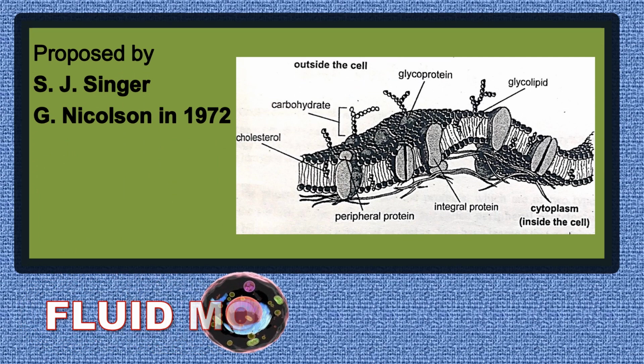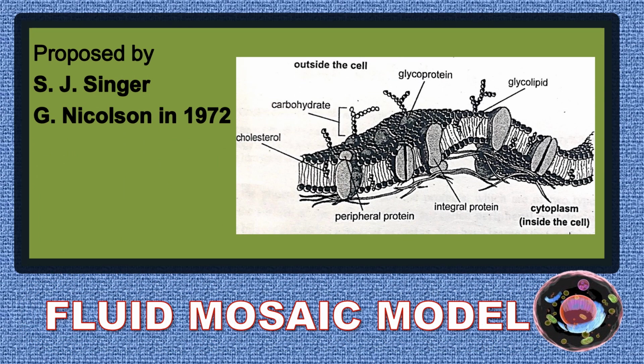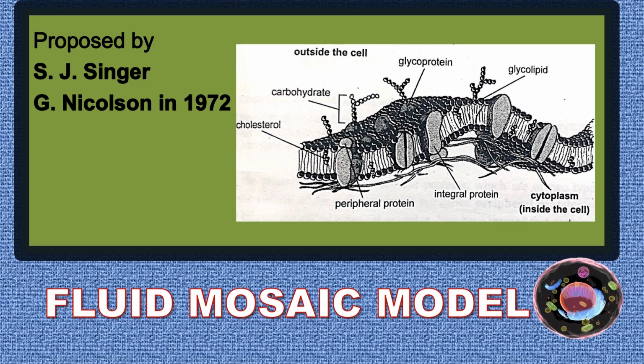The most accepted model for cell membrane is the fluid mosaic model, which was proposed by S.J. Singer and Garth L. Nicholson in 1972. The fluid mosaic model describes the structure of the plasma membrane as a mosaic of components, including phospholipids, cholesterol, proteins, and carbohydrates that gives the membrane a fluid character. The fluid there means that the components of the cell membrane are constantly moving, and the mosaic means that the cell membrane is made up of different substances with different functions.